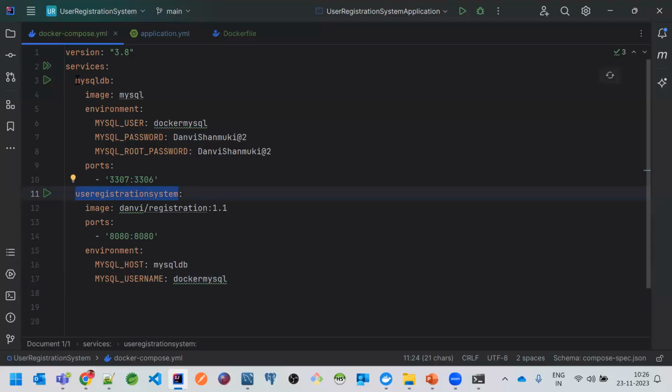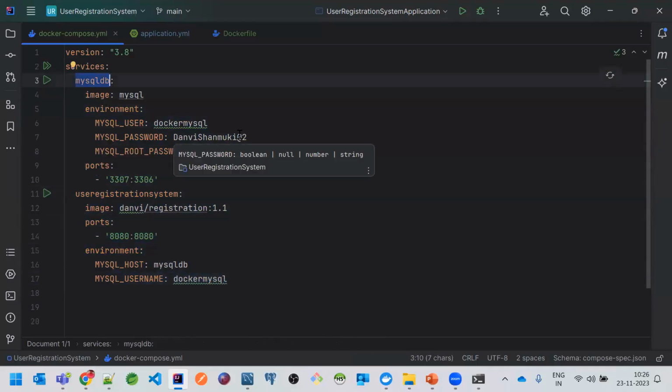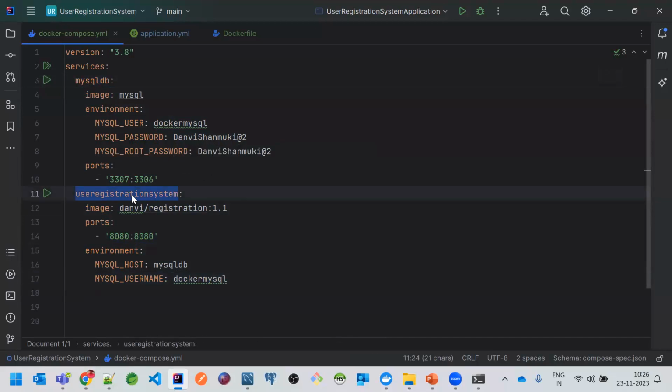So here we have not given any order. So the MySQL DB may not run first, and my user registration can start sometimes, and MySQL DB also can start sometimes. There is no order that we are going to assure over here. But let's say if user registration system starts first, it will fail, right?